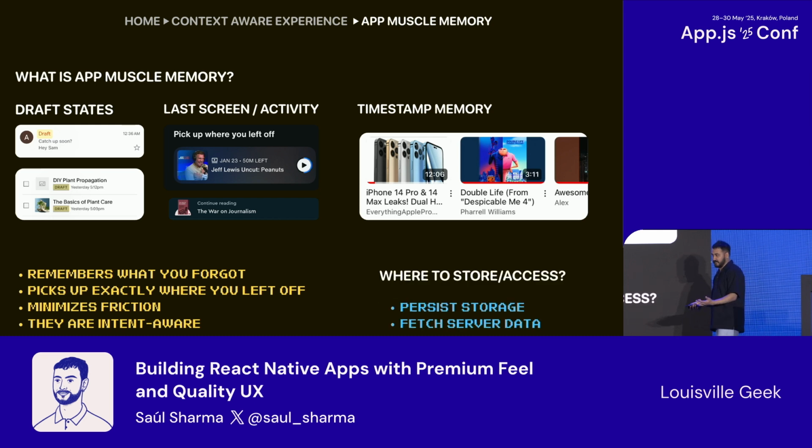And where do we store this data? Muscle memory is super important for your app, and there can be hundreds of muscle memories. You need to make sure your muscle memory is in a place where it's very fast, doesn't delay your app experience, and is not asynchronous. Try to make sure it's sync and real time, and you have proper hooks for this so that it's reactive all across the app. MMKV from Marc is a great example. I highly recommend using something like that for this.